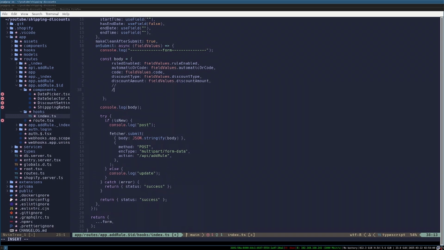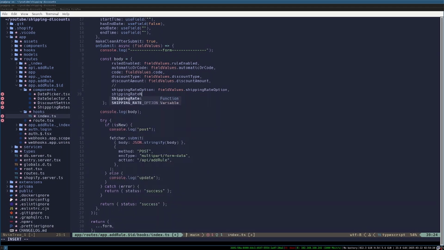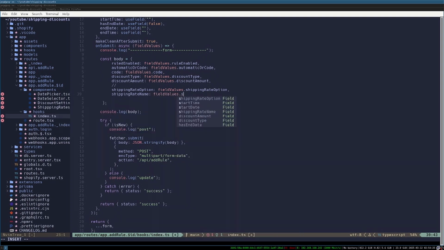So that would be like the first component that we have on our form. That's why I'm kind of separating them. So rate option, shipping rate option would be this one, then field values, shipping rate option, shipping rate name, field values, the shipping rate name.